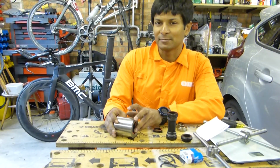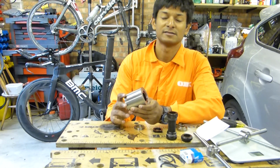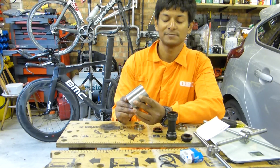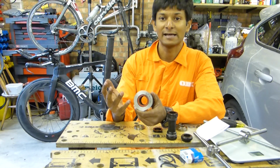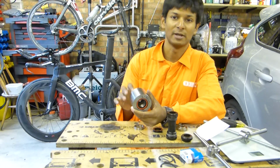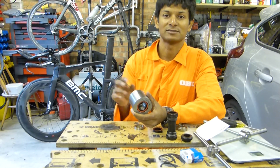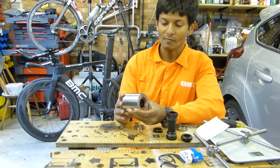So what are the good points about the BB30 system? Well, you've seen a couple of them, and one is the weight, so it's significantly lighter. It's only the weight of two bearings. The other thing is the bearings are big. Bigger bearings will last longer. The oversized axle is comparatively stiff, so if you go from a 24mm axle, which is what a Shimano crankset uses, to a 30mm axle, that will inherently be stiffer purely by geometry.